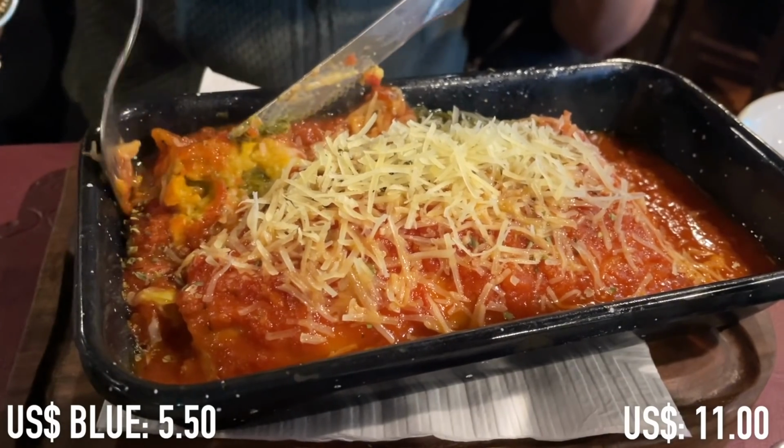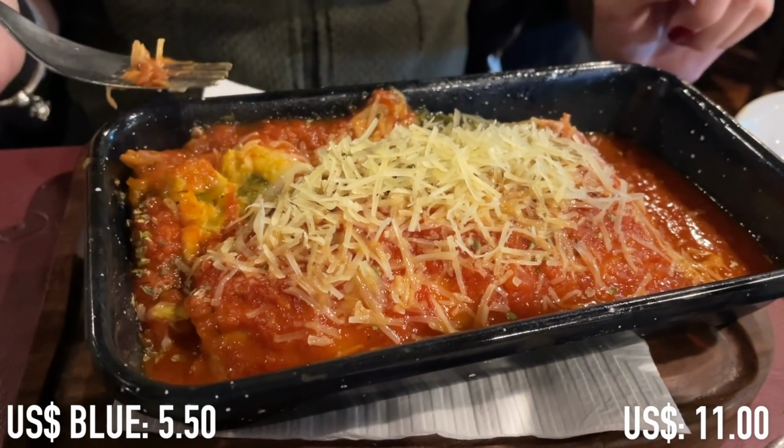And here in Argentina, they must really love their meat, because every time I've ordered a meat dish, it's an absolutely huge portion of meat. And this one was also. And Carol got a vegetarian lasagna, so yeah, both of those were really good. And this place has just been amazing.